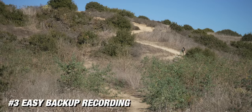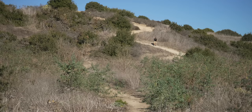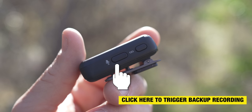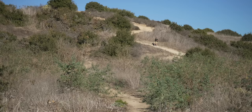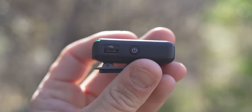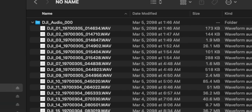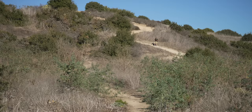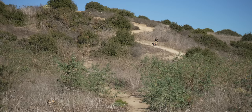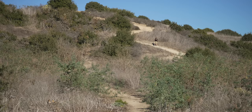Reason number three is the backup recording. I'm really far away from the camera right now, and on the transmitter I'm also recording the same audio. You can trigger that from the transmitter itself — just click the button on the side and it starts the backup recording. This transmitter can hold 14 hours of backup audio — that's eight gigabytes. Through the USB-C on the side of the transmitter, you just plug it directly into your computer and it pops up like an SD card, and you pull all the files off at once. On the Rode Wireless Go 2, you have to use their proprietary software and export each file individually. With the DJI system, you just plug it in, drag everything over to your hard drive, and you're ready to go — no DJI software required.